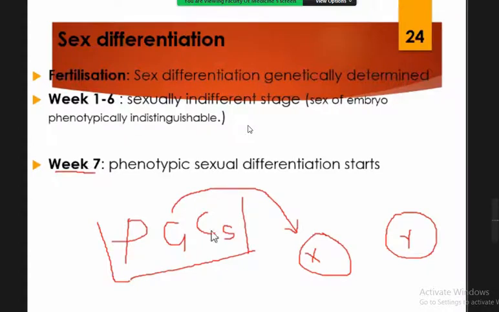So it is at week 7 that they are entering the formed gonads. Otherwise, before that, these gonads were all empty. The moment the primordial germ cells enter, we start seeing other processes kickstarting, including hormonal secretion by these forming gonads. But it's also important to know that at week 7, even if phenotypic differentiation has started, you can hardly appreciate the sex phenotypically at week 7.